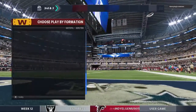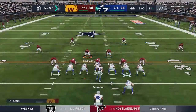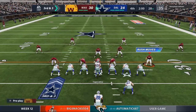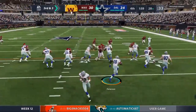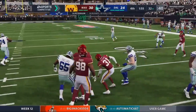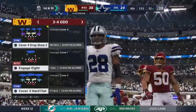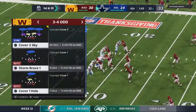Fourth quarter, down to the final 2 minutes. And we've got a 1-score game. So the Cowboys in possession of the football here as we get you reset. They face a critical 3rd down now, needing a score here in the late going. And he gets it to the 32, good enough for a 1st down. It's a gain of 4 there, and it gives them a new set of downs.